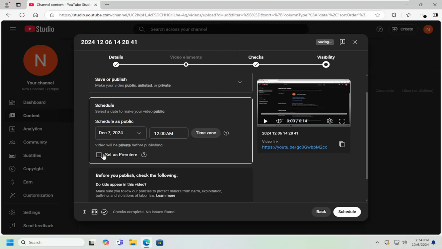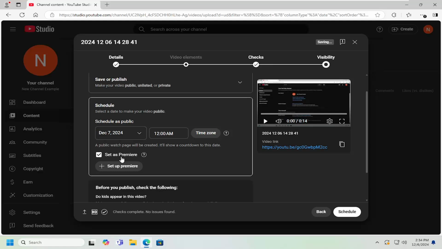And you can also have a check mark to set as premiere, which means that there'll be a video thumbnail preview on your channel video page. And it'll actually premiere in real time, meaning that unlike when videos post, you normally can watch or skip around the whole thing. In this case, it actually plays in real time, so you can actually comment with the other people watching the video. You can kind of have more of an interactive experience with that.